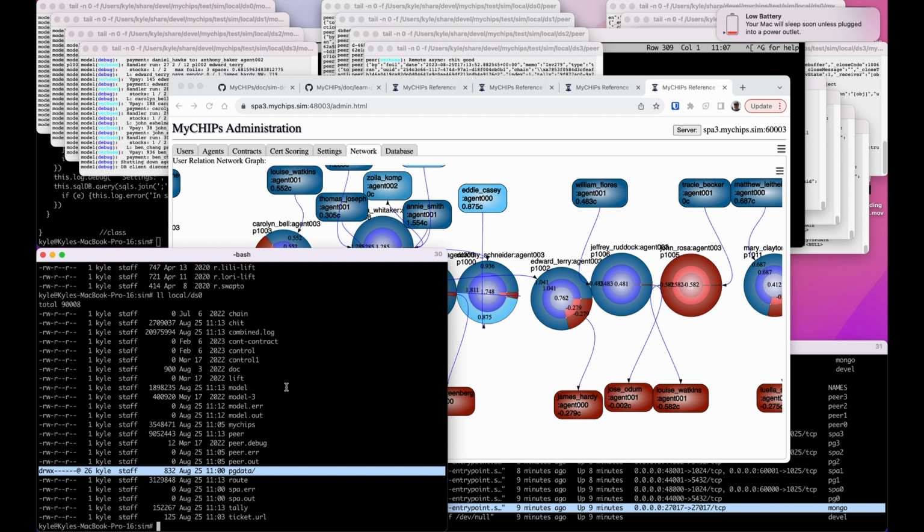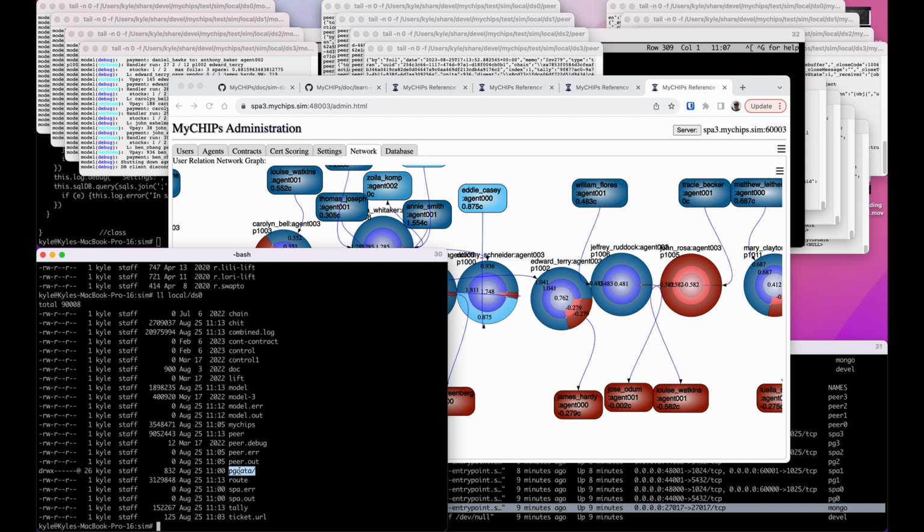We could manually update the schemas on all of those instances of the database, or we could just delete this PG data folder. We could stop the simulator, delete it, and next time we run the simulator, it'll start over from scratch and rebuild those databases with the latest version of the schema. So that's something good to know.